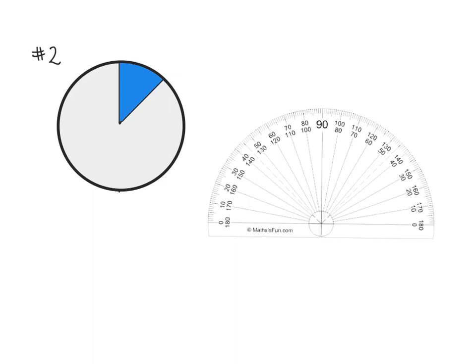For question number 2, they are going to give you a graph, kind of like the one that I have shown you here, that has one part that's shaded in. And so they're saying that the part that's shaded is part-time staff and the part that's not shaded is full-time staff. So they want you to use a protractor to find the angle of the part-time section and then find the percent of people that work part-time.